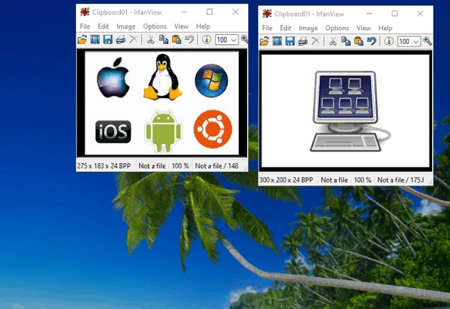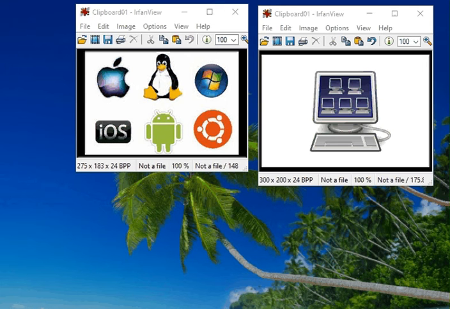A host computer is hardware that is tangible, that has many components. It has RAM, storage devices, CPU, and this host computer has its own operating system. In this laptop I am using, it is installed with Windows 10.